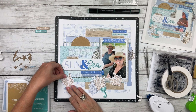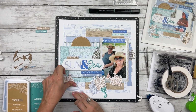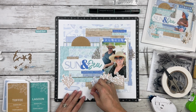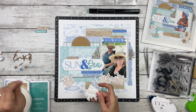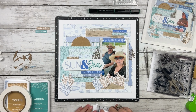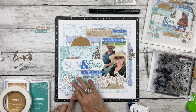Turned out really well. So now I'm taking those stamped images on the thin cuts, the coral, and layering them onto the project. I think I decided I'll use some foam tape on this one piece of coral. So that's kind of what it looked like in the sample. So I made sure I used my little extra pieces I had over there on the side of my Versamat. And then I just continue layering these pieces to create the design that is featured. I'll add a couple of word strips over top of that seahorse.